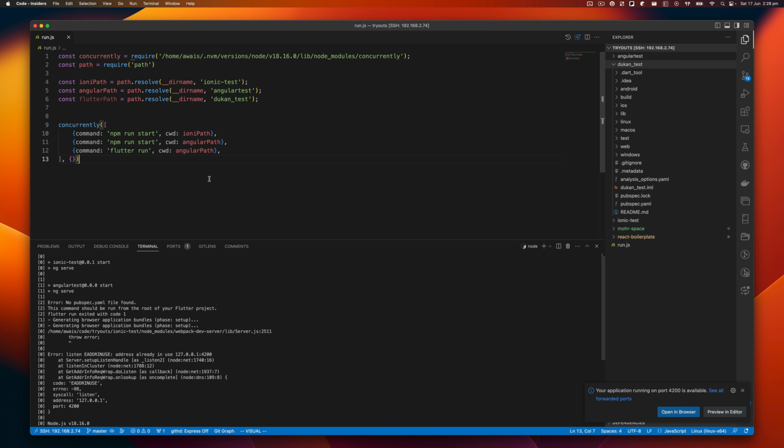Okay, so you see how easy it is to set up multiple commands. You can run them in one go, which is a lot easier for running a full stack application. You might have multiple front-end servers or multiple back-end servers to run. Just use Concurrently, make a script, and that's it. And you don't have to worry about running this again and again in separate terminals.